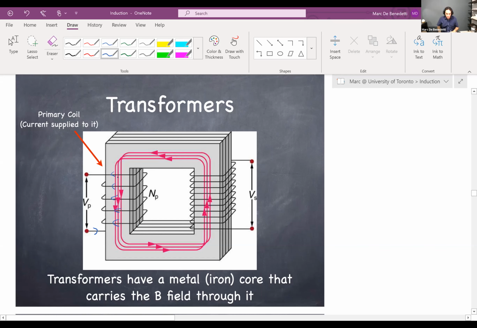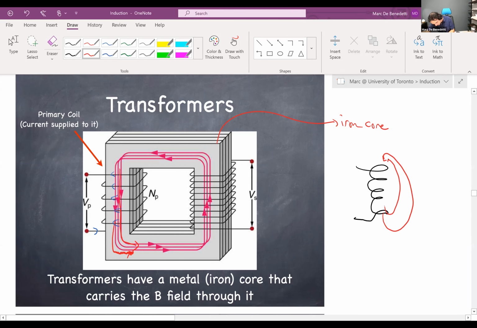There we go. So here, if you point your fingernails in the direction of the current, wrap them around the coil, your thumb points in the direction of the magnetic field. So the field that this current produces is as indicated in pink on the slide here. Now, without the iron core, and really what you're looking at here is an iron core. It's literally just like a rectangular piece of iron. Without the iron core, your loop, or your coil, would produce a magnetic field that looked like a bar magnet.